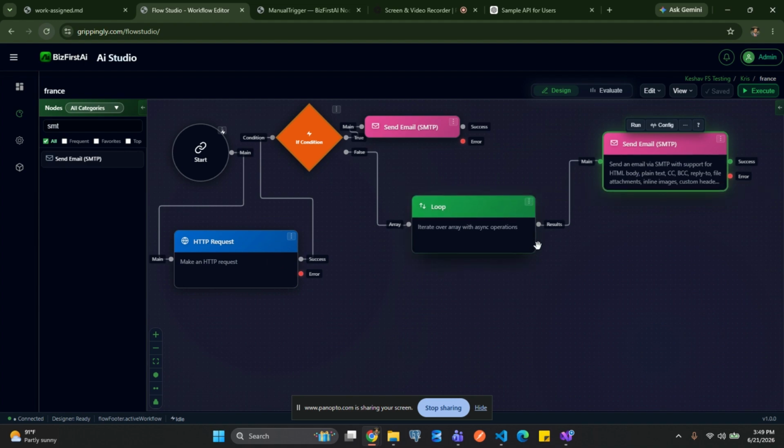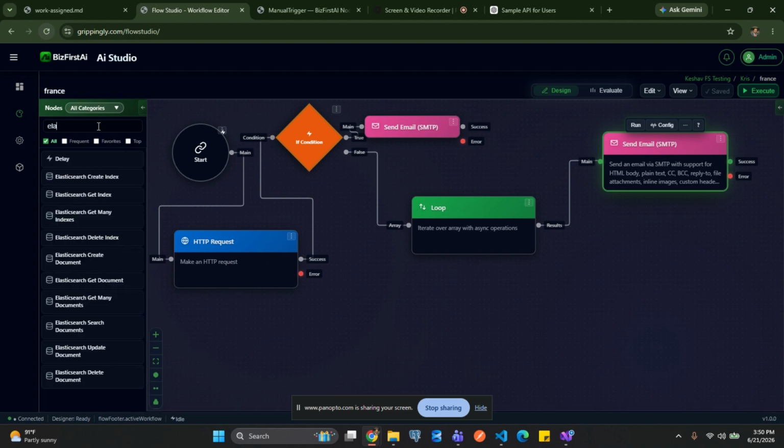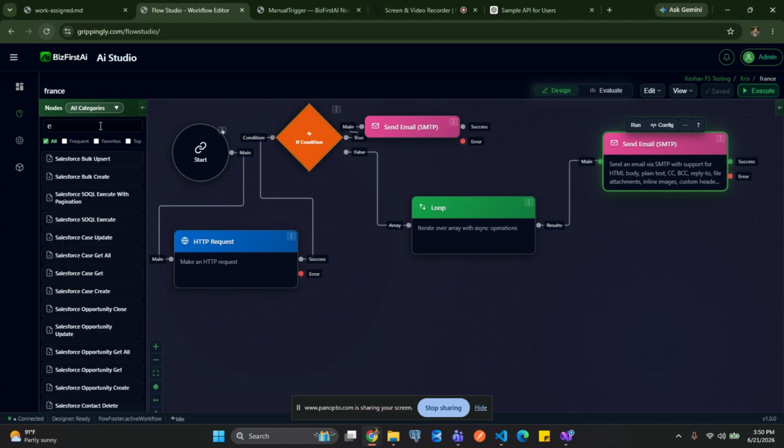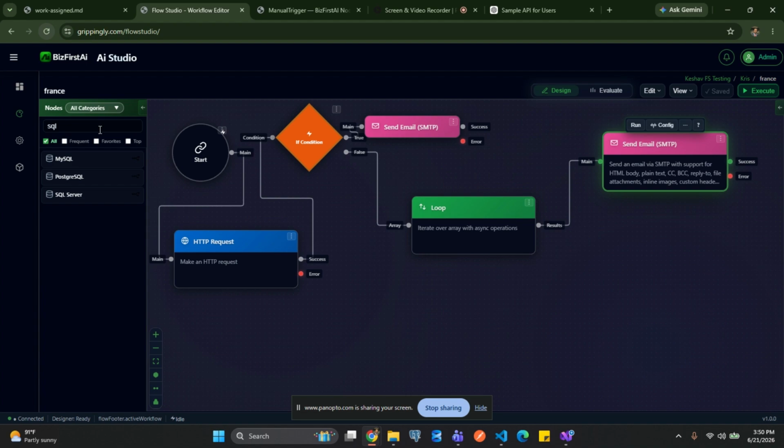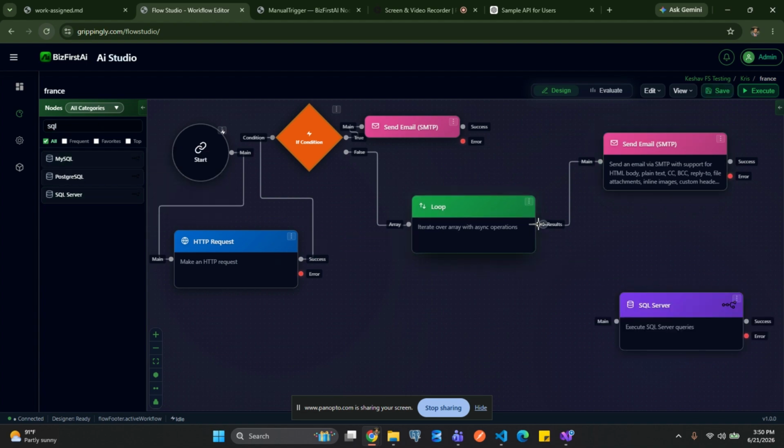At the end of it, I don't see it here, but I think I picked up the wrong loop. When you take a loop, you will see a completed node here. So you add another, let's say, Elasticsearch or a MySQL or SQL Server node here and say, hey, it's completed.